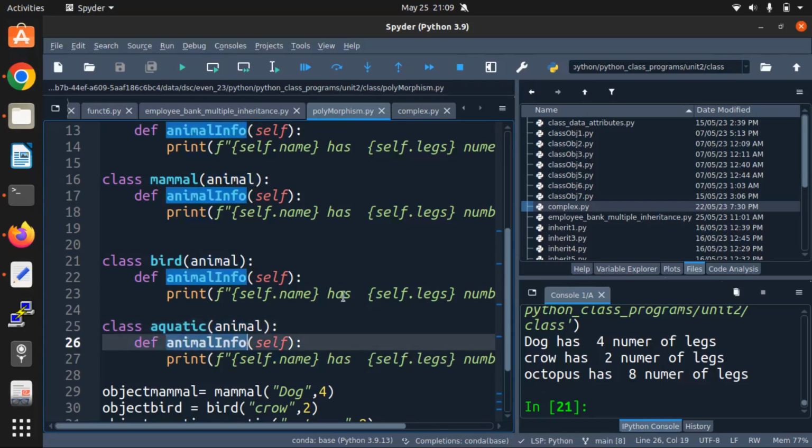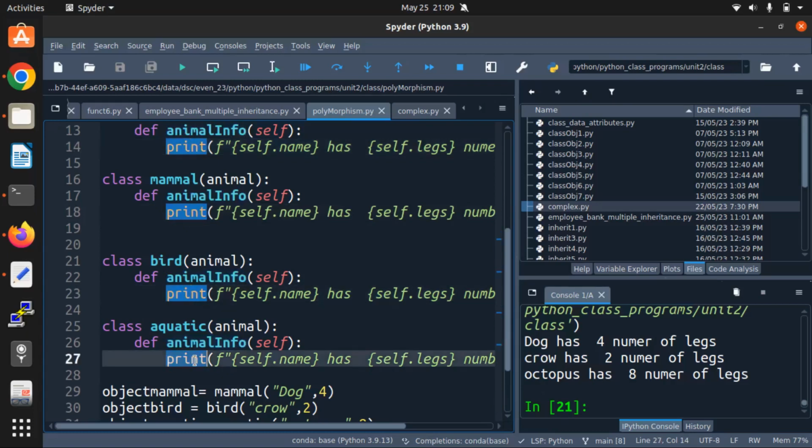So now we can see there are four different animal infos: one, two, three and four. Each of them has a print function of its own, right? Now what these functions print is based on what the class is initialized with.